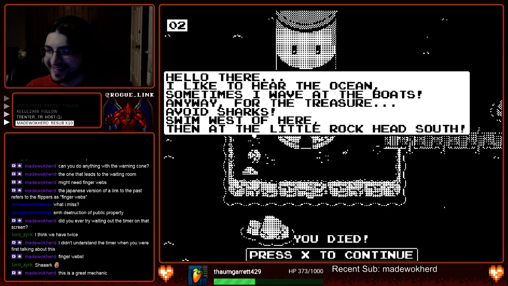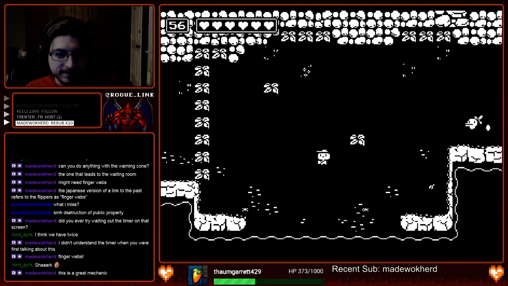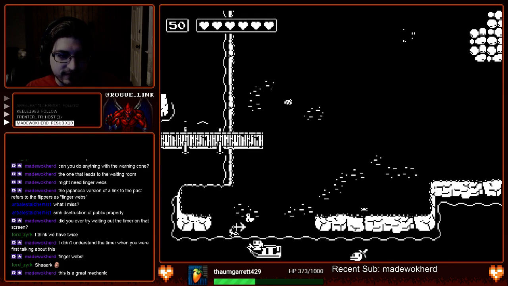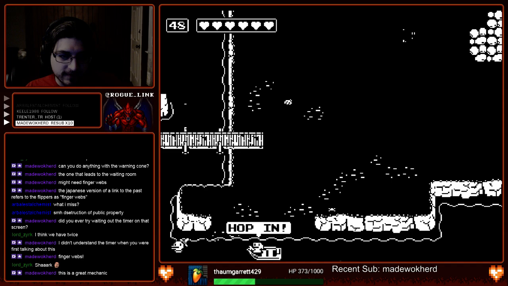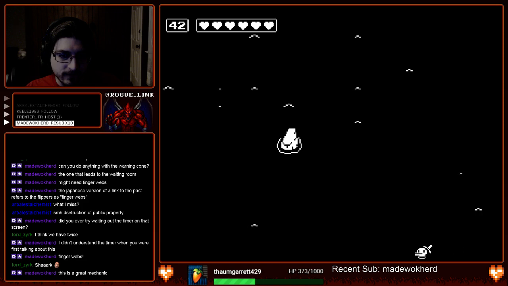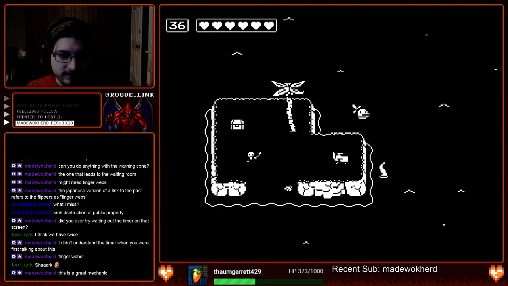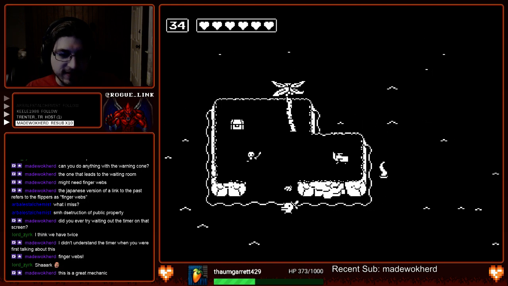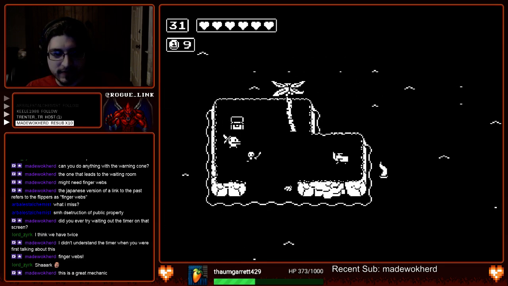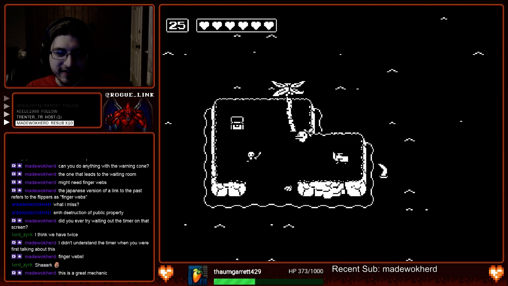Screw you. Yeah, this mechanic is solid. I also really like it. Can I swim from here? Excellent. We did it. Is this going to be a thing that allows us to attack water? Nope, just a coin. Oh, it's a lawn chair. Nice.